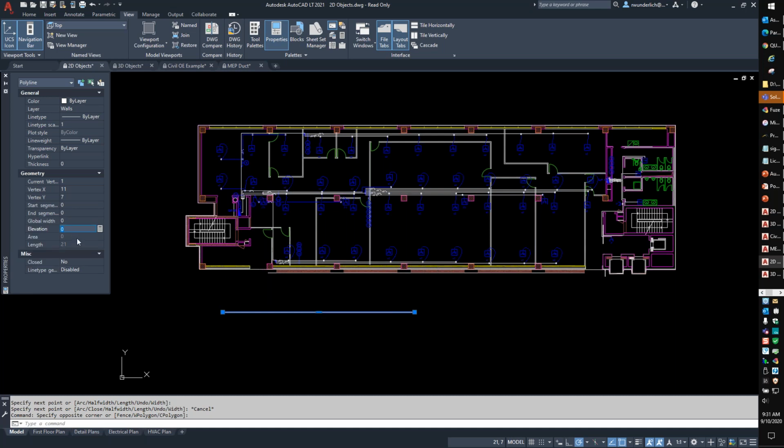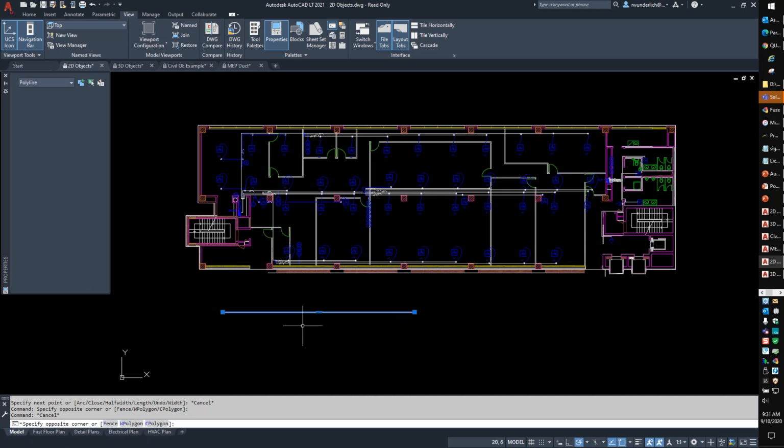Because I can have an elevation here. But one thing I want you to be very specific about is that a standard polyline is not 3D capable other than changing the elevation. If you need a polyline that starts at one elevation and ends at another, you have to use the 3D polyline. And then yes, you can change those individually.